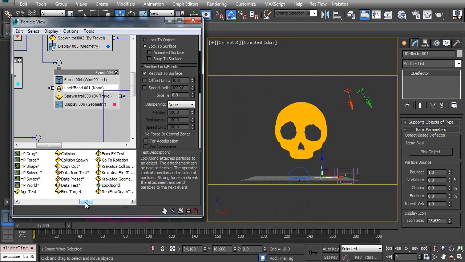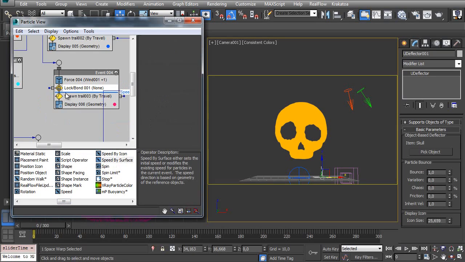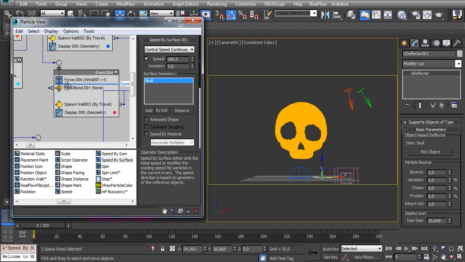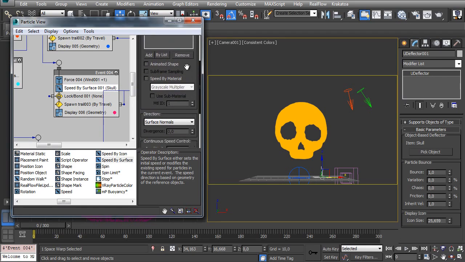Okay, so now let's add a speed by surface here, and with the speed by surface, the particles will get the speed based on the school surface. So I just added the school here on the speed by surface, and let's change it to control speed continuously. In fact, I want the speed by surface to be on top of this one, just in case.